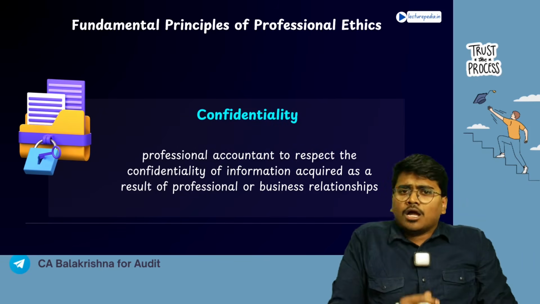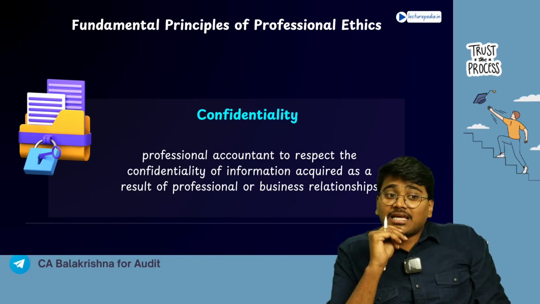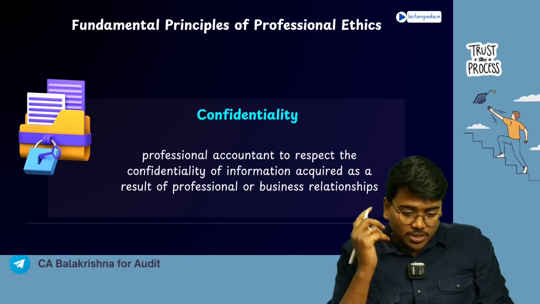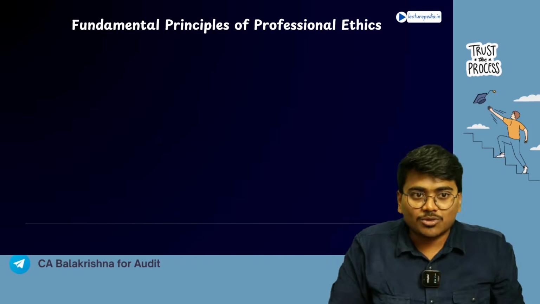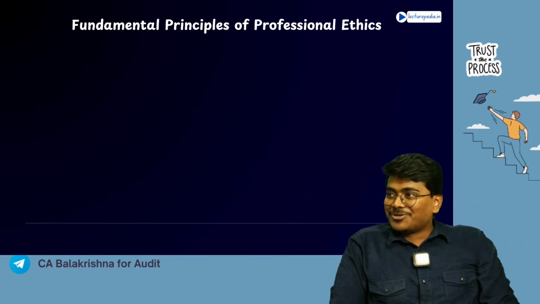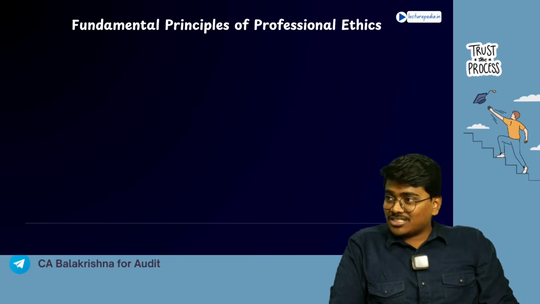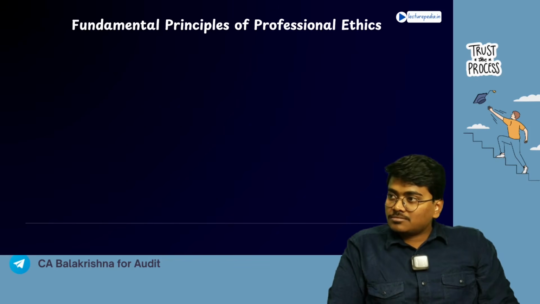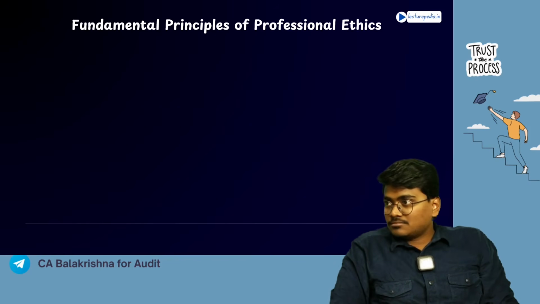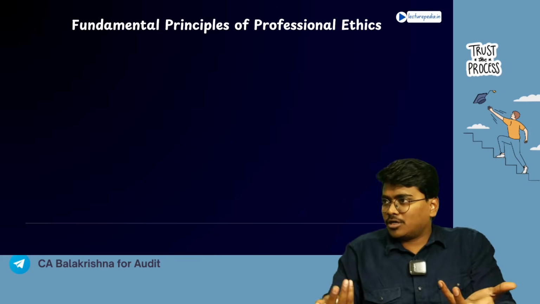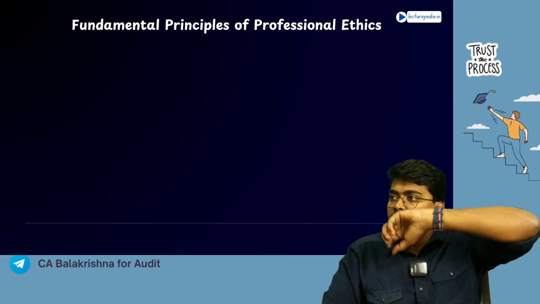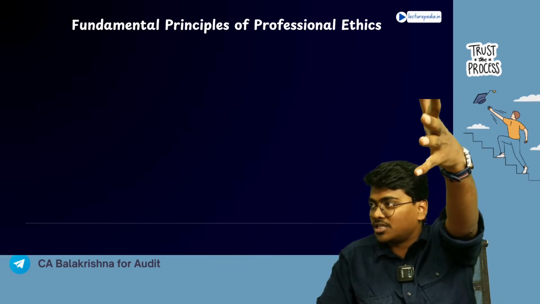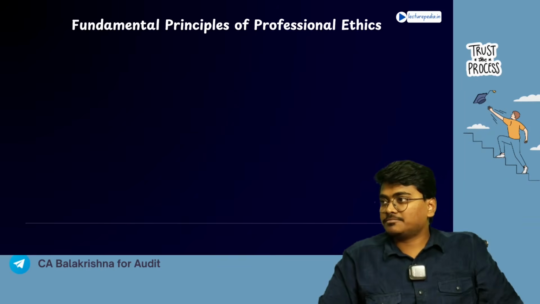Okay. But however, there are certain exceptions to this confidentiality. What are the exceptions? Let me first of all tell you the exceptions, after that you can note down. So what are the exceptions for this confidentiality? To the government, that will be covered in the government itself. Authority, law, court, all these people, if required by law or regulation, you can disclose the information. That is the first exception.